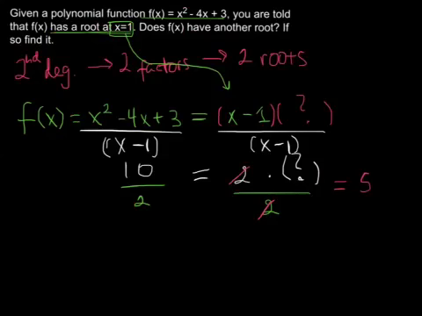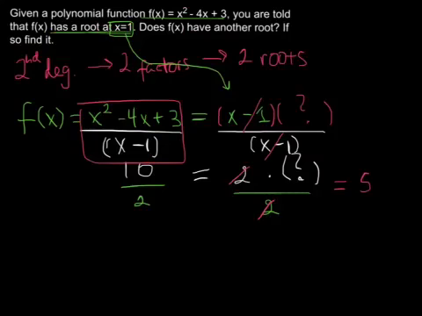Because think about what that does then. x minus 1 divided by x minus 1, well, those are the same thing. They cancel out. And so all I'm left with is my missing factor. What is going to tell me my missing factor? Well, it's going to be what happens when I take x squared minus 4x plus 3 and divide it all by x minus 1. And so now we're at a point where the question that you should be asking yourself is, what on earth do I do with that? And the good thing is, it works just the same way as 10 divided by 2 did.